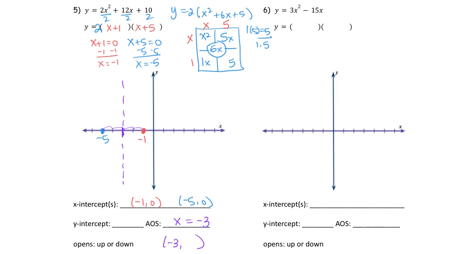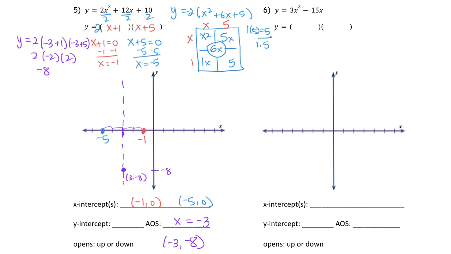I think it's kind of easier to do multiplication in this case, so I'm going to plug it into the second one, but it really will come out to the same thing either way. So -3 plus 1 and -3 plus 5. So that's going to be -2 and +2. So if I multiply all that together, I'm going to get y equals -8. So if I plot that, that's going to be somewhere right around here. Let's say at 3, -8.